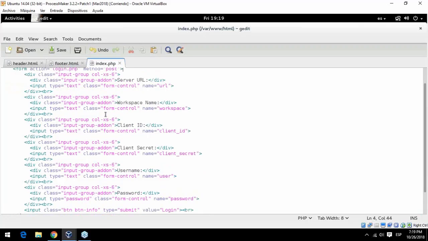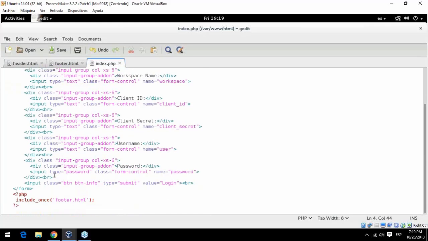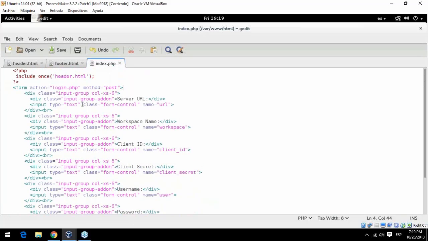Then you have division, okay, division, and so on. So each one of these tags of division is going to represent a field. So that's exactly what we are doing. Within the boundaries of the form, you can call it like that, I'm going to introduce all these fields. And these fields are going to have some inputs in each one of them.